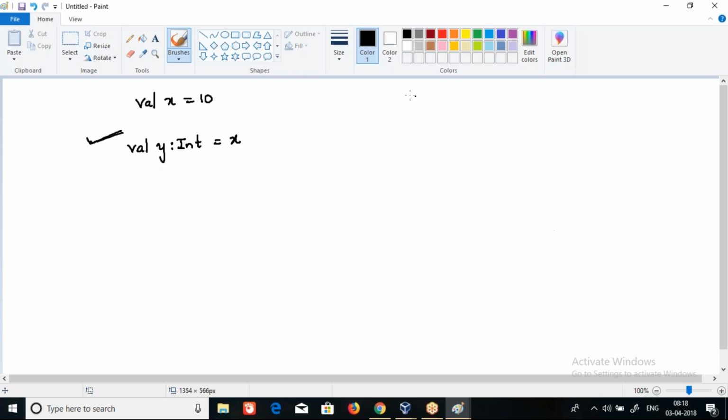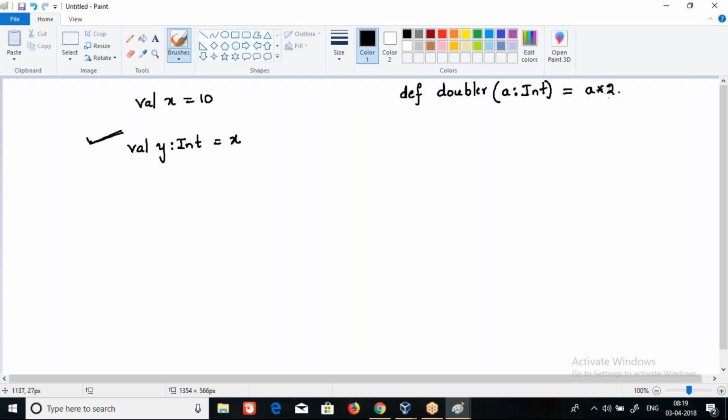Similarly, we will already define a function called doubler. A simple function doubler which takes an integer a, multiplies it by 2 and returns the value.